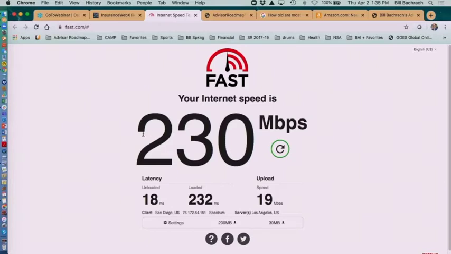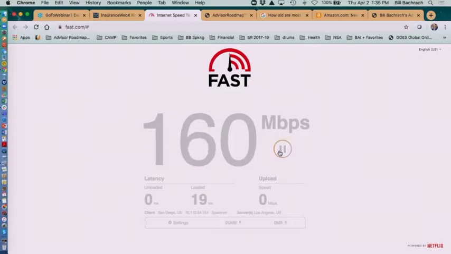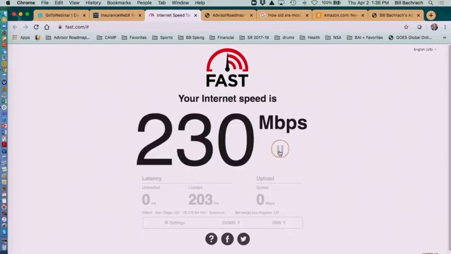But notice I've got smoking fast download speed, and my upload speed is strong. It's the best that I'm able to do where I live. So I've contracted with my internet service provider, and I have paid for the maximum that I can get to my house, and this is it. I check this probably 5 times a day. And it varies. Sometimes it's in the high 2s, sometimes it's in the low 2s. I pay for 200 and I'm getting that.